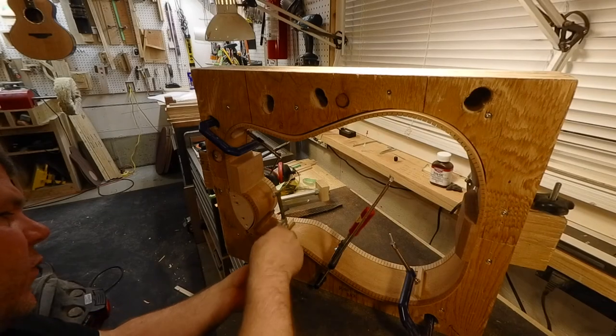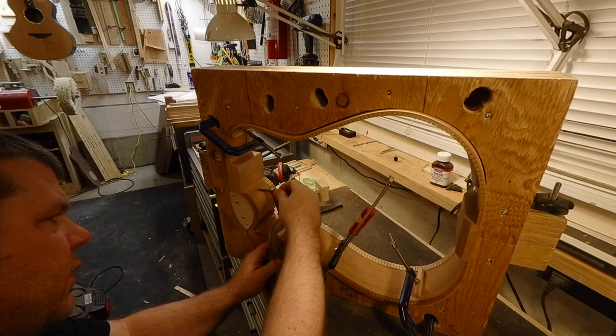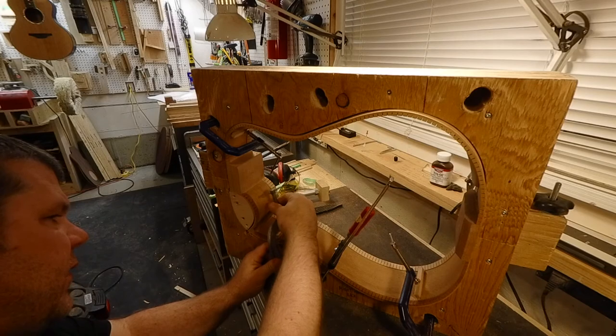And this is the last one. Woo, doggy. See if I can get this on there.